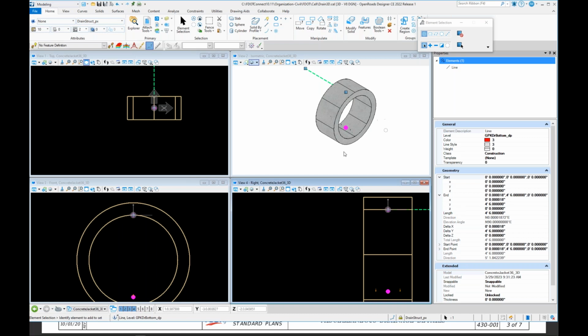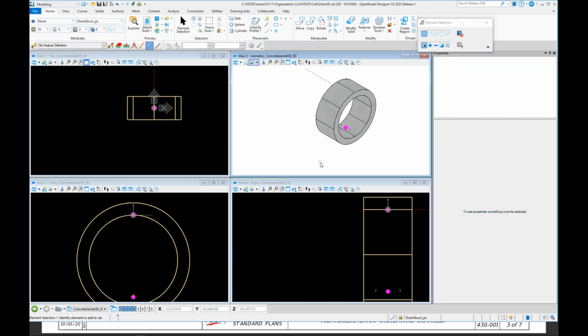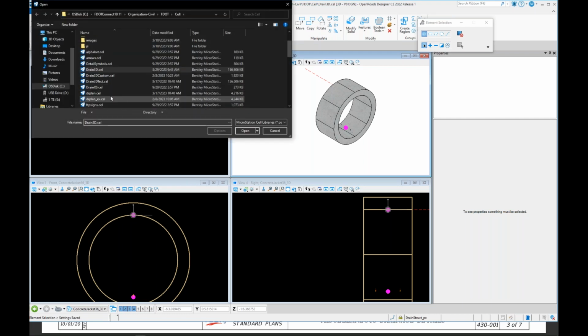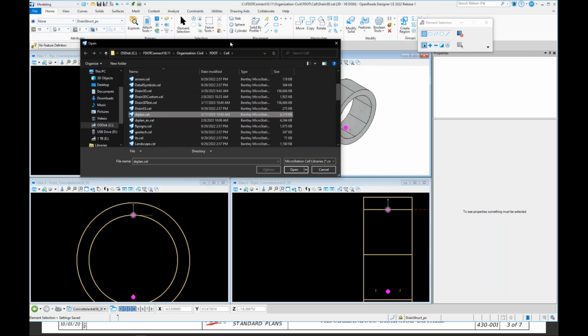So, try to think what is the next step. Let's just go back into our other cell file, DR plan. Come on. Why won't it let me click on it?